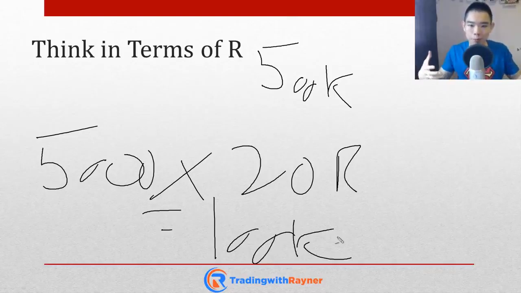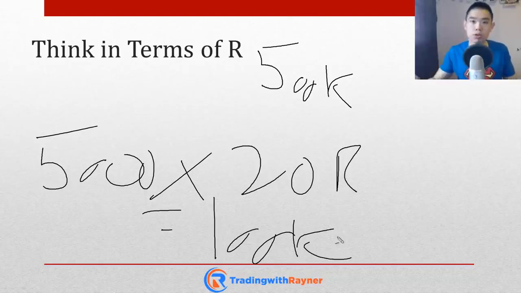Can you see how your R multiple is the same? Your percentage risk is the same, but because of the size of the account that you're trading, the outcome is vastly different. You're making so much more money, even though pretty much everything else is the same. Same strategy, same entry, same exit, same trade management, same trading plan. The only difference is the size of the account you're trading. So this is why I say, think in terms of R. Even though I know your account is small, don't think about how many dollars or cents you're making. Think in terms of how many R you're making on average per month, per year. That's a more objective way to gauge your trading performance.